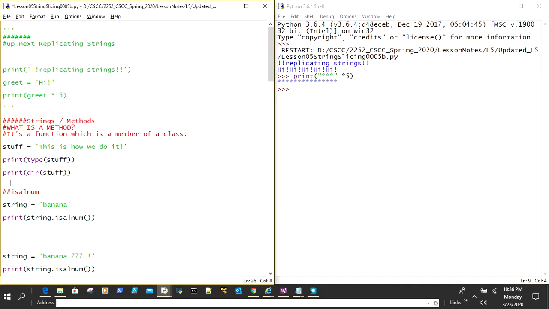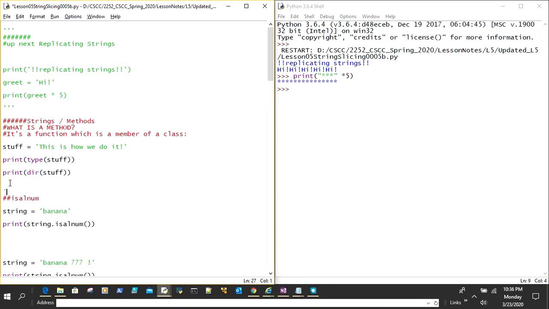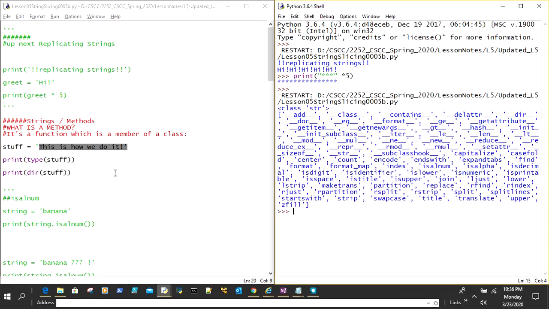I'm going to start talking about some methods that are in the string class. We're going to define this variable stuff. This is how we do it. It's going to be the string and stuff. We're going to do a type on stuff and a dir. You can see the type is a class of a string.